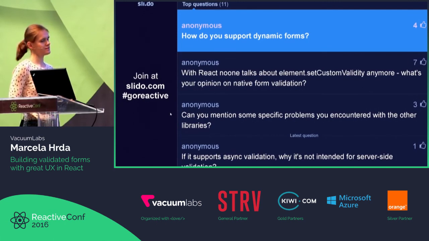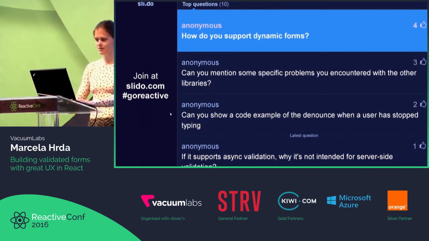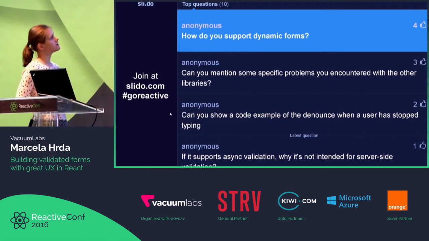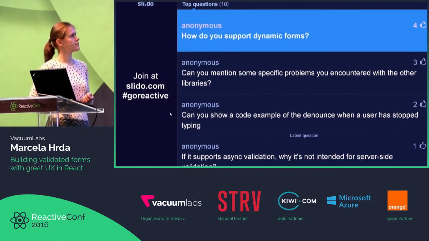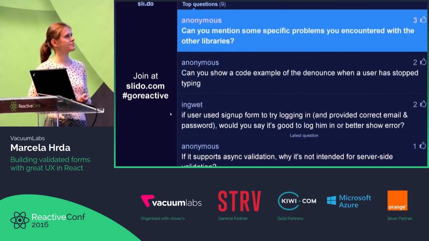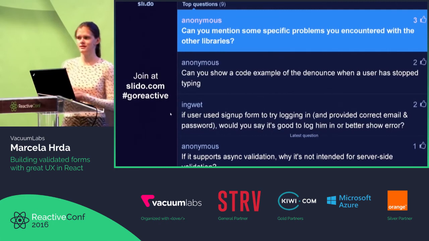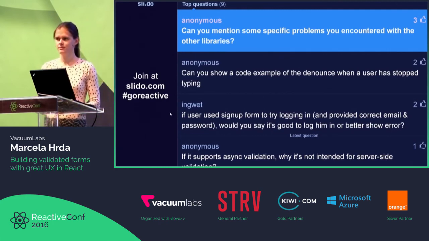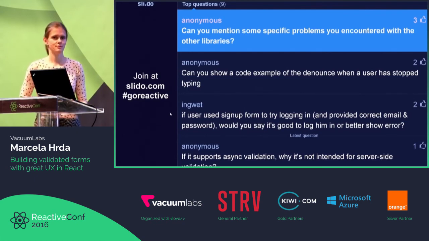So, can you mention some specific problems you encountered with the other libraries? As I said, sometimes you have bugs, sometimes it's tightly coupled with some framework, like in Redux Form. Sometimes we just didn't like how it works.